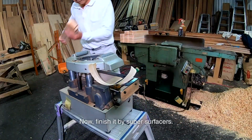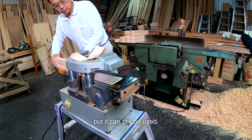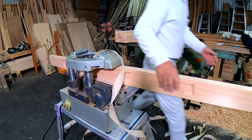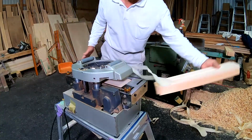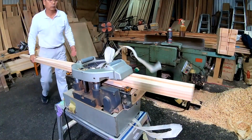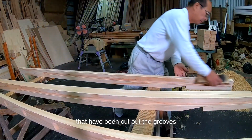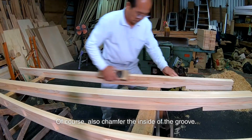Now finish it with the super surfacer. This is my old tool that has been around for a long time, but it can still be used. Chamfer the stringer. I will chamfer the corners larger that have been cut off with grooves and used as handrails, to make them easier to grip. Of course, also chamfer the inside of the groove.